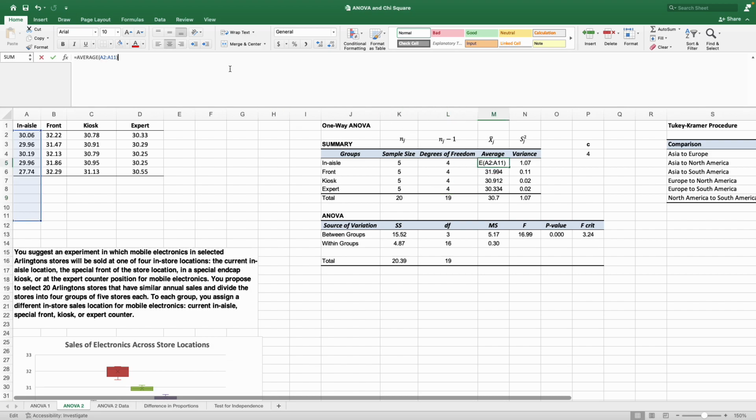So now we want to update our average. I'm just going to change this to 6, change 11 to 6, change 11 to 6, and change 11 to 6. Okay. Here, also change this to 6. All right, and now we just do the same thing for variance. All we're doing is changing our dimensions so that we're selecting the proper data and not all of these empty cells. Okay, see, this is still 4, right? We still have 4 groups, so that doesn't change.